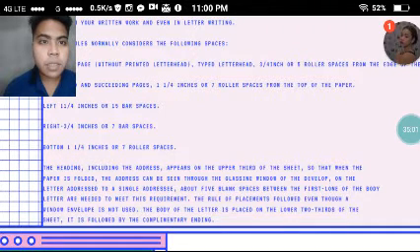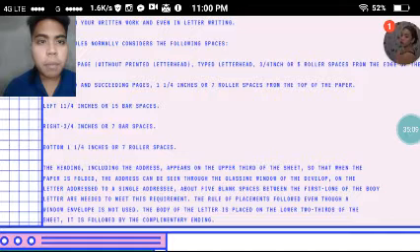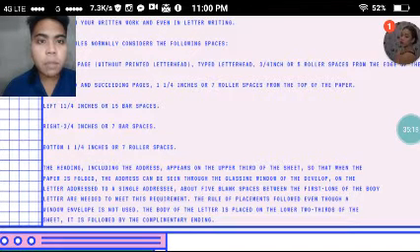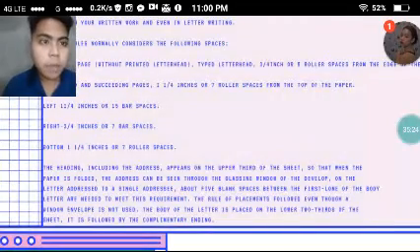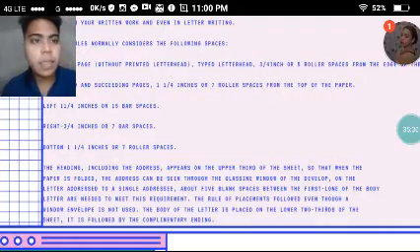On a letter addressed to a single addressee, about 5 blank spaces between the heading and the body of the letter are needed to meet these requirements. The rule of placement is followed even though a window envelope is not used. The body of the letter is placed on the lower two-thirds of the sheet. It is followed by the complimentary close.